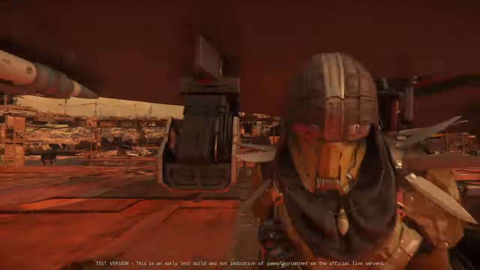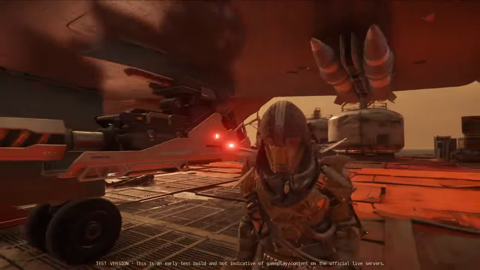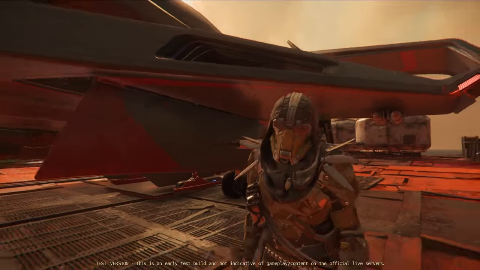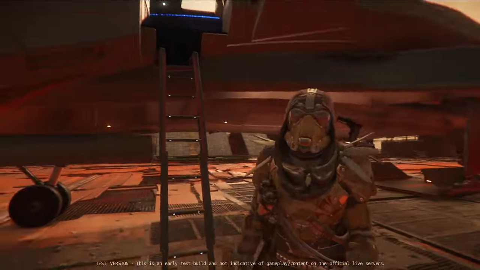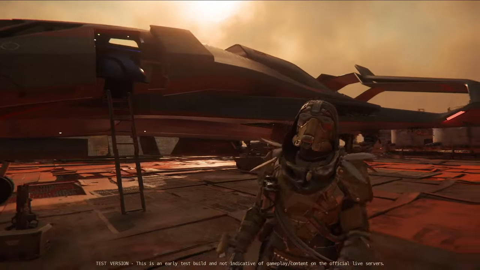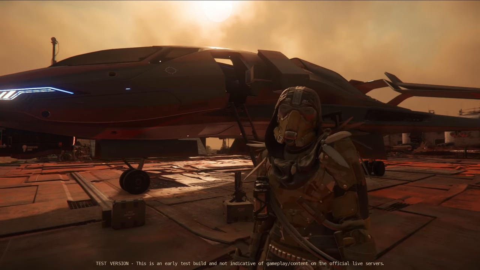I'm too drunk to find the front of my ship. I'm trying. This is good for me, guys. Right here. It's the Origin 325A. She's gorgeous. We're not going to get in it. We're just going to stand beside it and look super awesome, right? That's going to be the end of this one, guys.